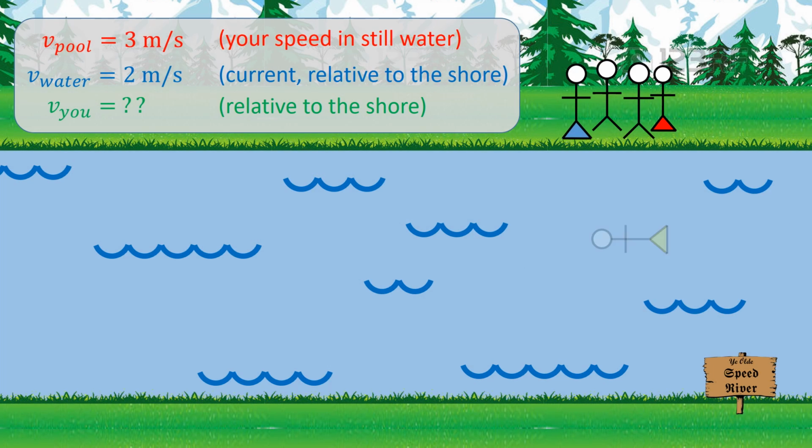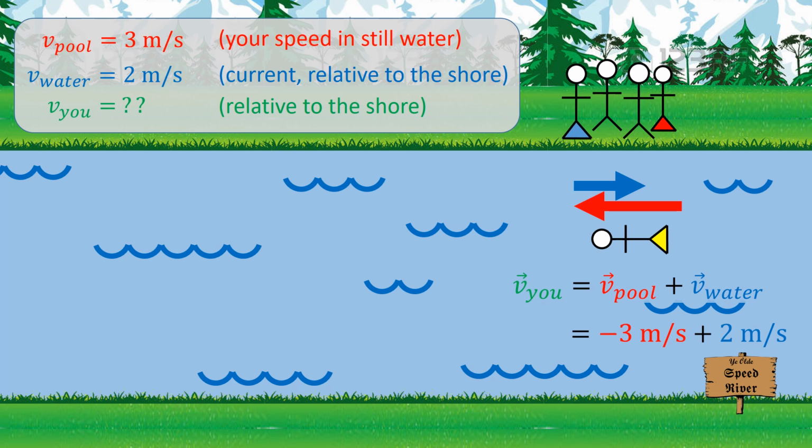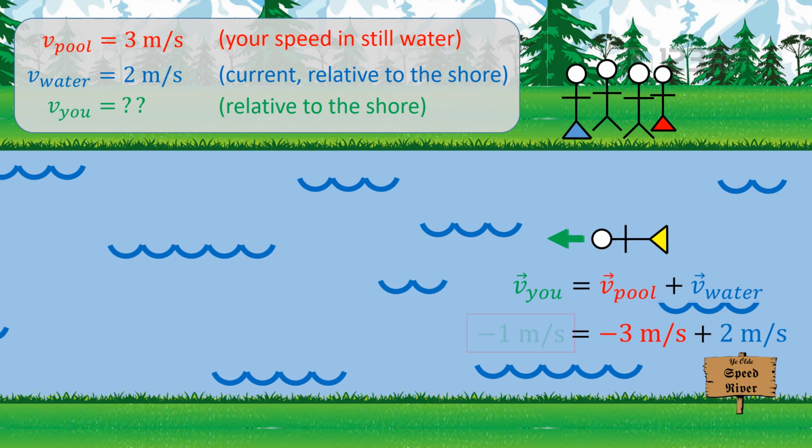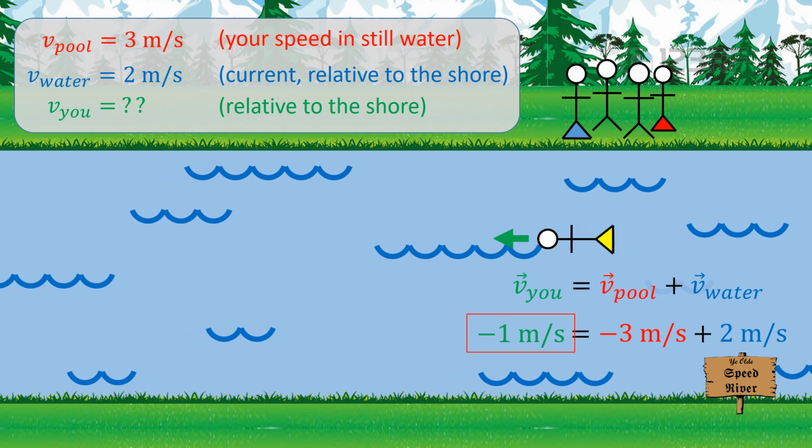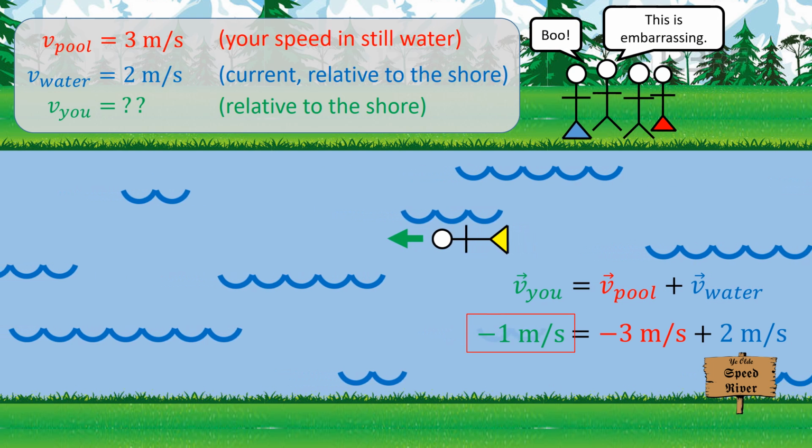What if you chose to swim against the current? The speeds haven't changed, but your efforts are now directed to the left. Let's call this the negative direction. What your friends observe is still going to be the vector sum of the two contributions. It's clear that you're not going to blow your friends' minds traveling at 1 meter per second to the left.